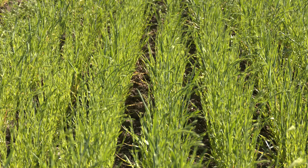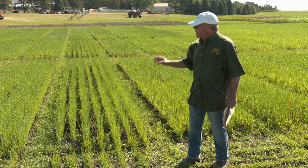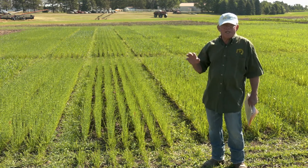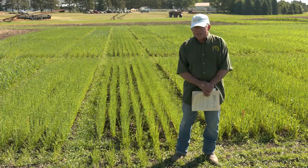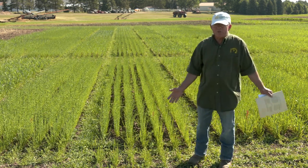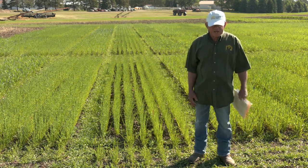Our newest release is ND Hammond, named after Dr. Jim Hammond, our previous flax breeder. So we have sole crops of each of these. The wheat is seeded at 1.6 million pure live seed per acre, which comes to about 110 to 120 pounds or two bushels. Our flax is seeded at 60 pounds to the acre, the rate we use in organic production. Organic production tends to use higher seeding rates than conventional because we need more plants for competition since we're not using synthetic herbicides — we're using crop rotation, management, and factors like that to control our weeds.